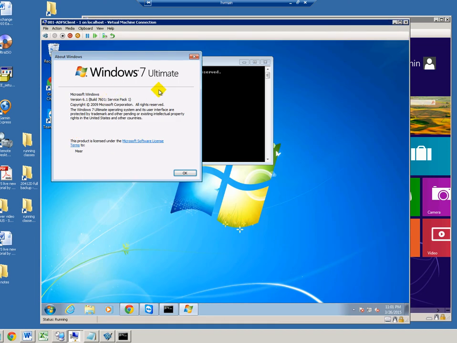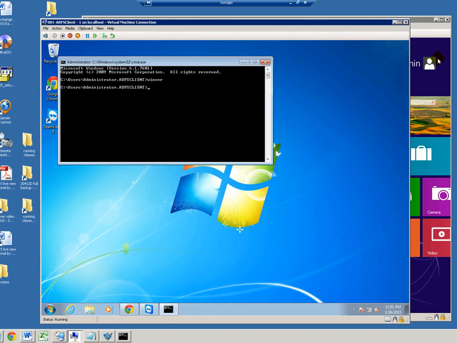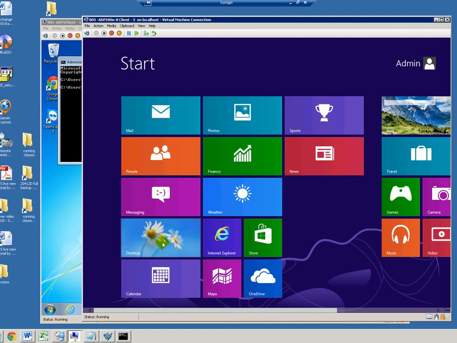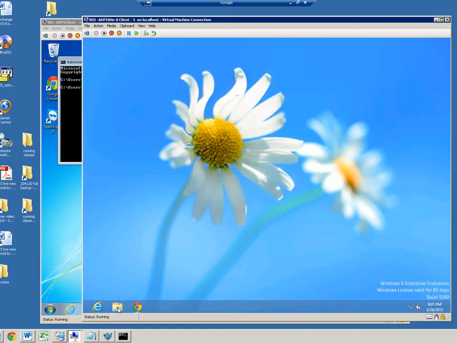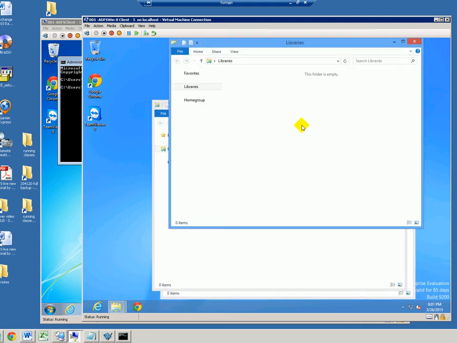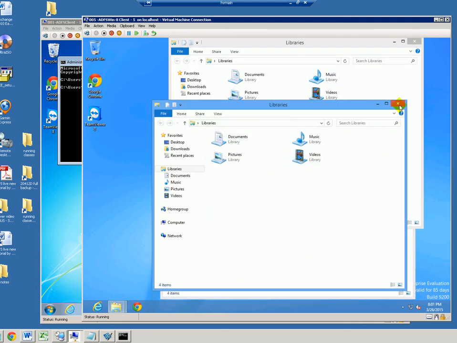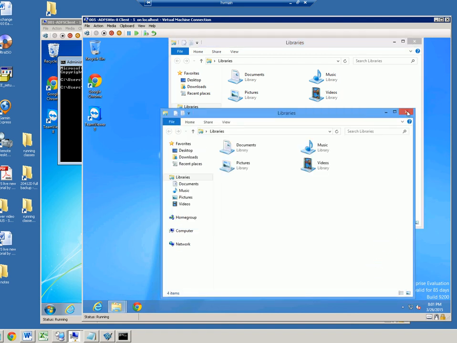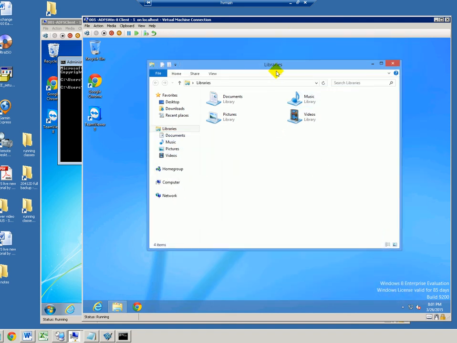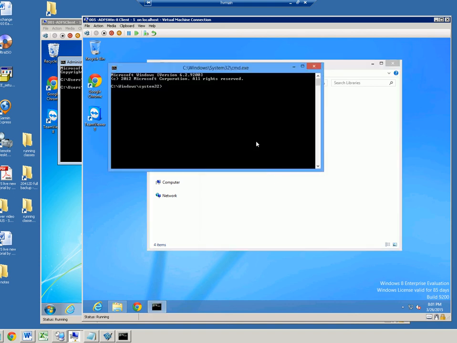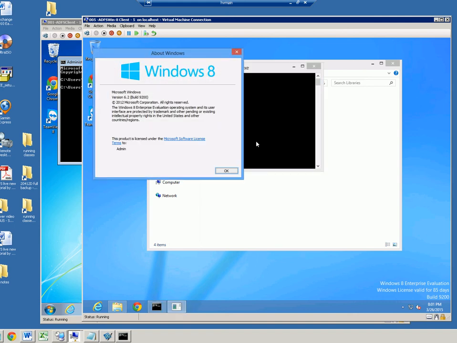All I have to show you is that this is my Windows 7 Ultimate, and on the back end is my Windows 8, and I go to my desktop and go to my Explorer here. From Explorer it's just turning on the back end. I clicked too many times, okay, because it takes a little time to run. Let me go to my command prompt here and show you that my Windows version is Windows 8.